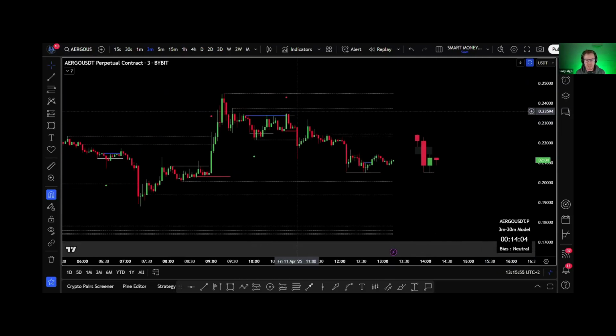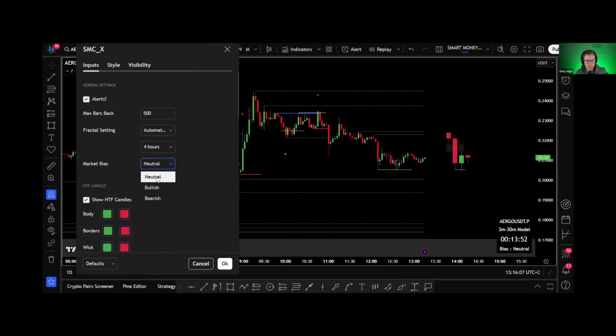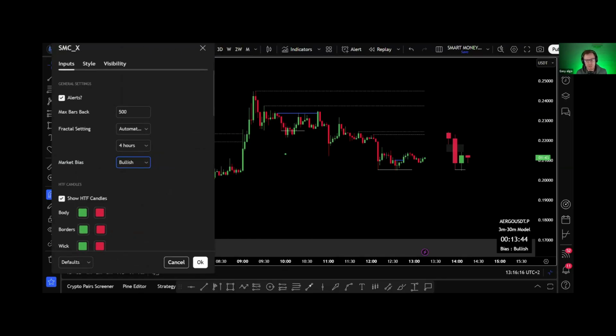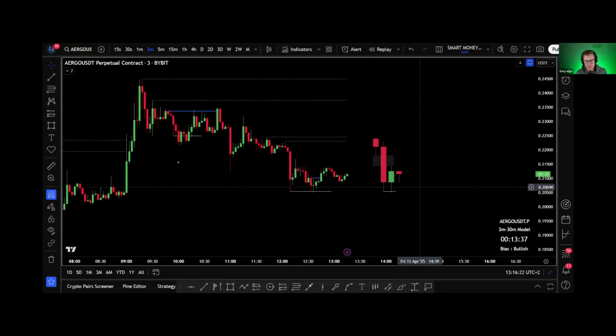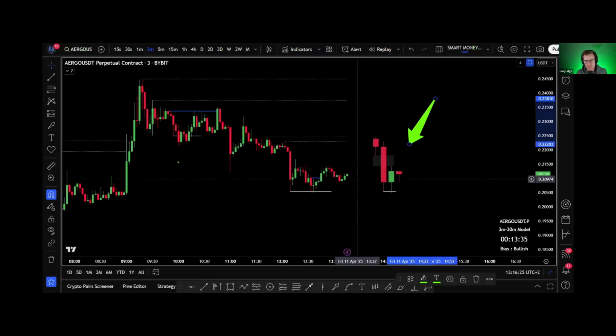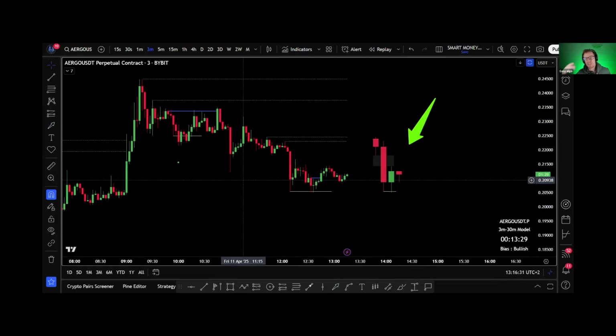It's marking out our CISD levels. It's marking out the bullish ones, the bearish ones. So what is happening now is it's working on two different logics at the same time. It's working on a neutral, where it's going to detect all the bullish setups and all the bearish setups. If we want to select only the bullish setups, we can turn on bullish, and then it's only going to look for the bullish setups. So if we look at this example over here, what it's doing is creating a projection. You can see it's projecting the higher time frame chart, and it's projecting the lower time frame chart. So now we can align the higher time frame with the lower time frame without having to look at different frames. It's all in the same frame.